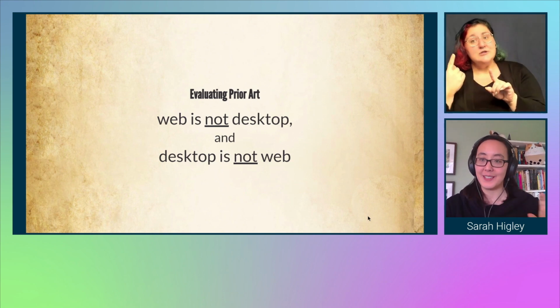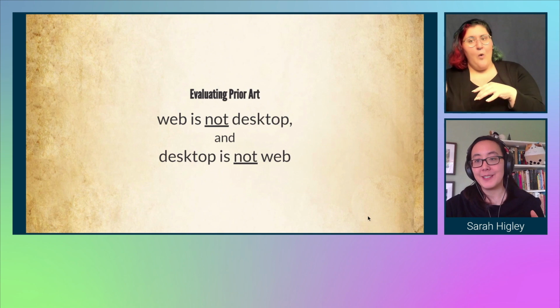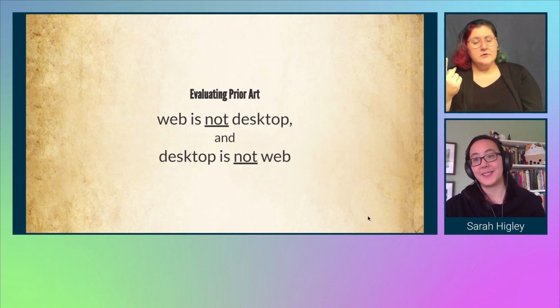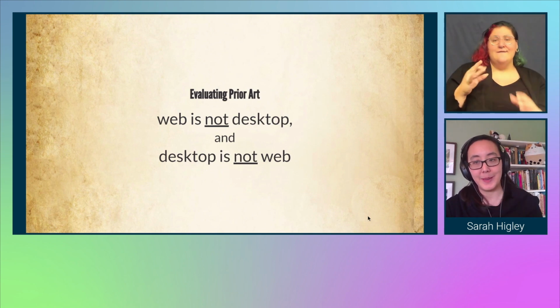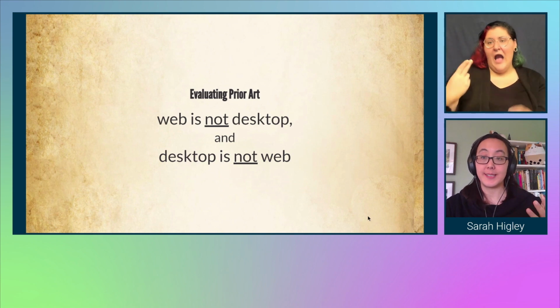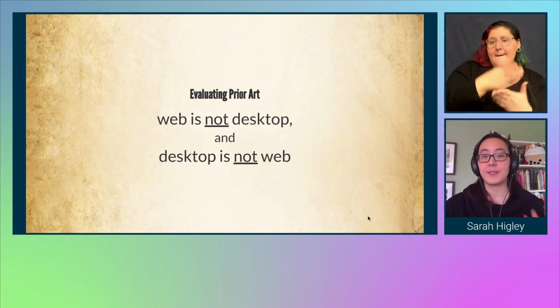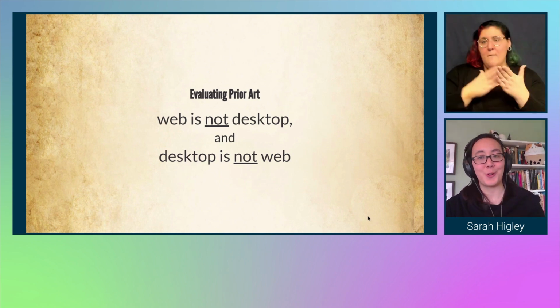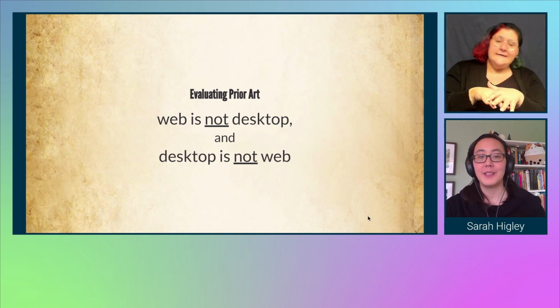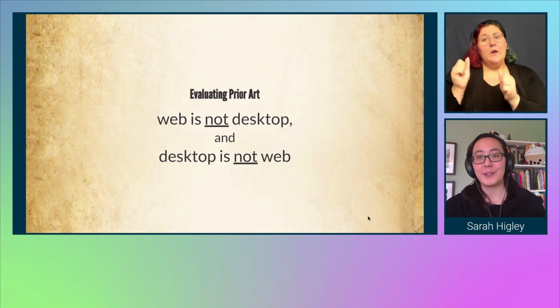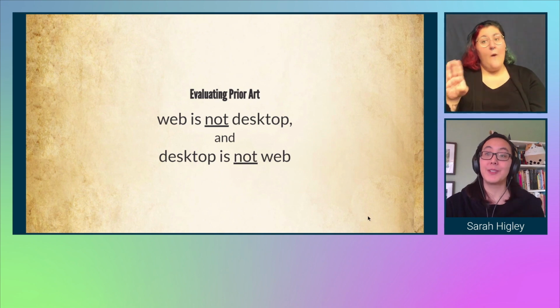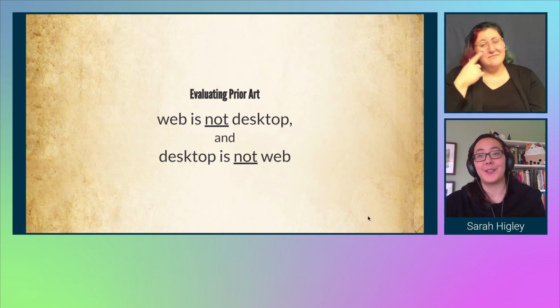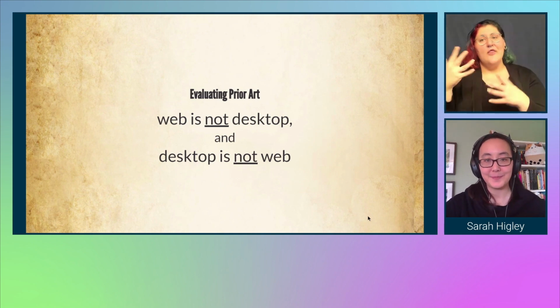And also, as a quick aside, if you're building a hybrid native app like an Electron app, this gets more complex, because the users may come in with expectations set up by native desktop apps or native mobile apps, but you're still working with the tools given to you by the web. Not going to talk about that in more depth, just that if you're building something like that, that is another layer of context to consider.